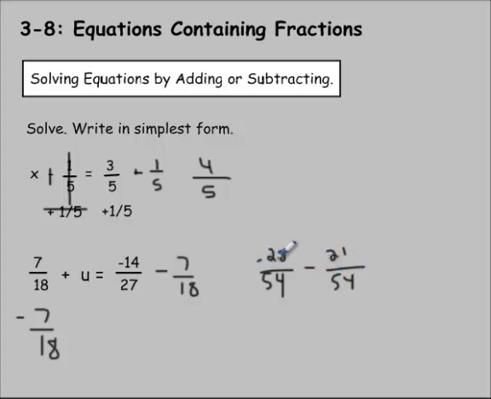Remember, negatives and minuses are kind of the same thing. So we have a negative and a negative. Same sign, so you add and you keep the negative. So our answer is negative because they're both negative. And then we have 28 plus 21. That would be 49. So we'd have negative 49 over 54. And this might be as simple as it gets because 54 can be divided by 3, but 49 can't. 49 can be divided by 7, but 54 cannot. So it looks like this is the simplest that this problem can be. So that'd be negative 49 over 54 for our answer.